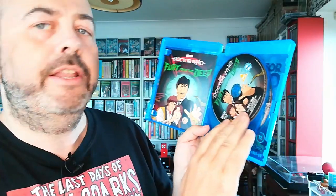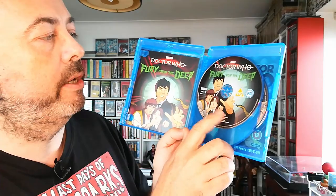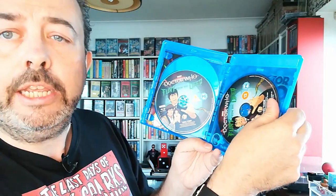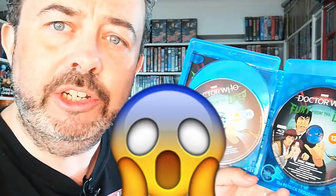Let's take a look at what's on each of the discs, shall we? So you've got the cover image there, and the cover image again, and indeed, this may shock you, but on disc 3 you have the cover image. Fair enough, it's not quite like the collection season releases, is it, where you expect each Blu-ray disc to have a different image on it.